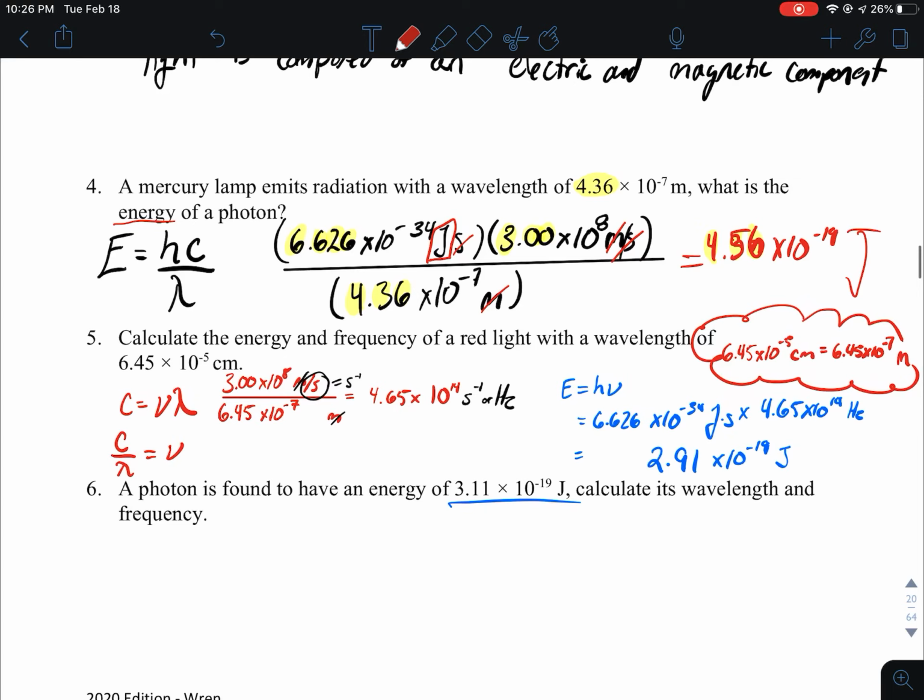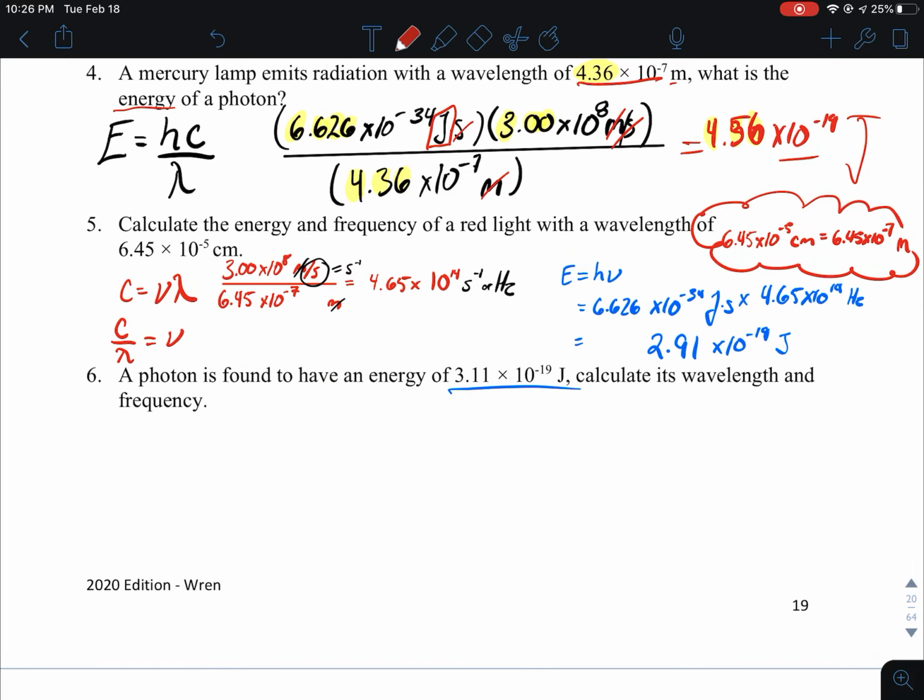All right, so here's another example question. We're given a wavelength in meters, and so we just punch this into the equation here. Use E equals hc over lambda. You can see me dividing things out. It's a mercury lamp, so that's a lamp, something in our house that we can see. And look at that, we got 10 to the negative 19 joules, which we said was about the visible light range.